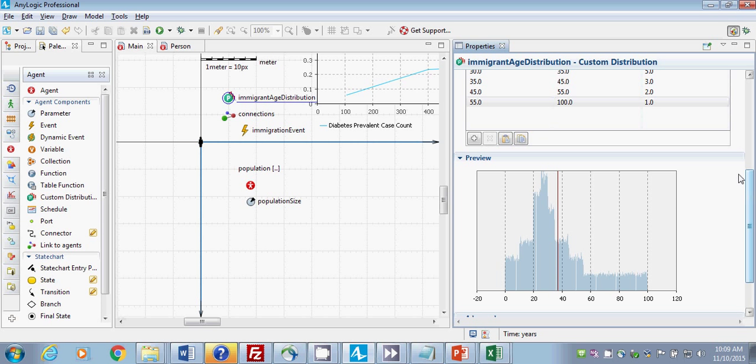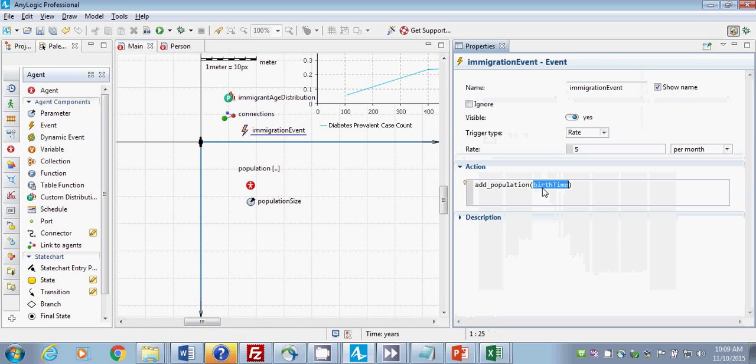So this immigration event, let's go back to that. What's the birth time going to be? If that's our age distribution, what's the birth time going to be such that they are currently this age? We can get the current time by saying time.